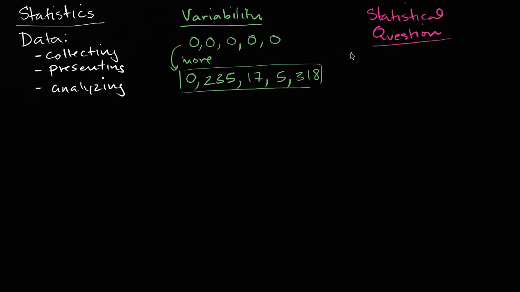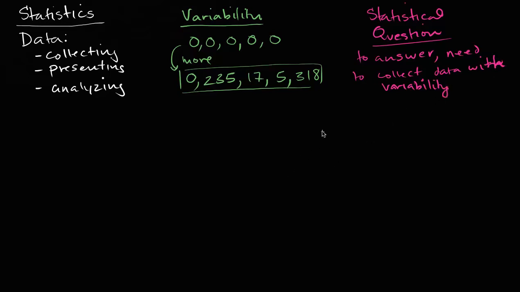So let's come up with a definition for a statistical question, the type of question where we would want to start bringing out our statistical toolkit. Well, one possible way to think about when you need to bring out your statistical toolkit is these are questions that to answer them, you need to collect data with variability. I apologize for my handwriting. Data with variability.